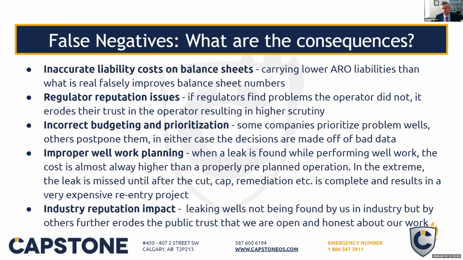But on top of that, we find, as I said, the extreme where the leak is missed until after the cut and cap. We get called in often with the cut and cap crew, because in most regulator jurisdictions here in Canada, this test has to be done prior to cut and cap. So the rig and the well work execution guys have all left. The cut and cap crew shows up. Now they realize there hasn't been a test done. They call us in and we'll find the well is actually failing.